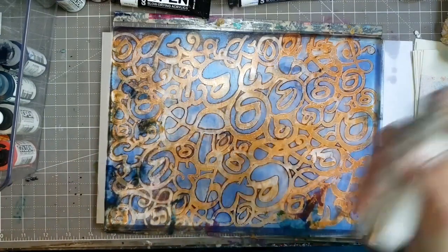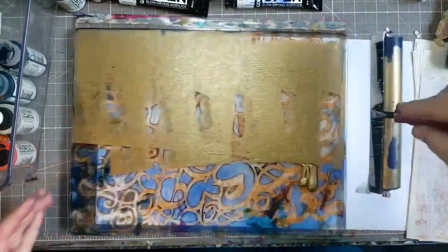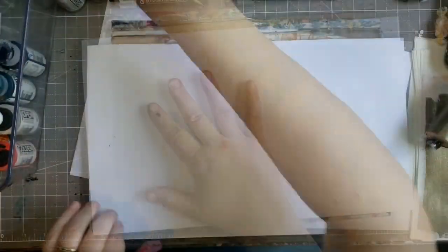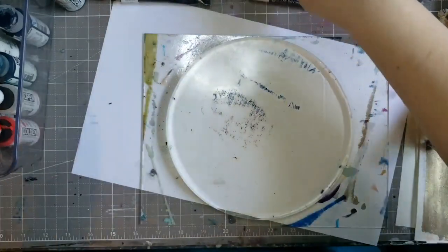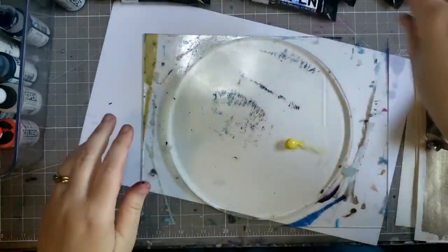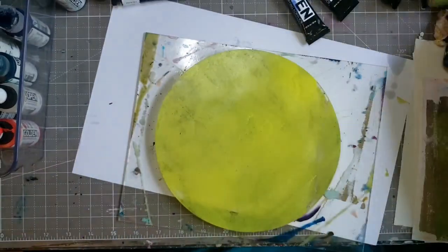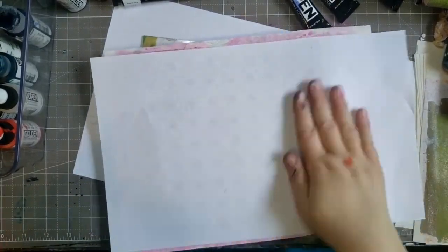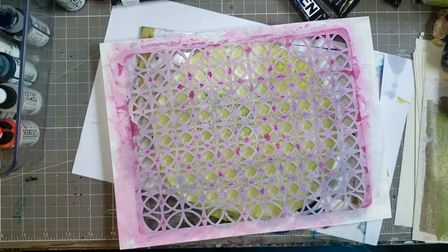So the color combo is cheddar and ultramarine blue, and then I'm picking it up with an iridescent bronze. But of course this is quinacridone nickel azo gold — not cheddar — though it's not too far off. Carrie made a cheddar on his channel using orange and yellow. And if you like a dirty cheddar, Pam Arter Studio has a video — just look up 'Pam Arter Studio and cheddar.' Words are hard, especially the fourth time. All right, I'll stop complaining about that.